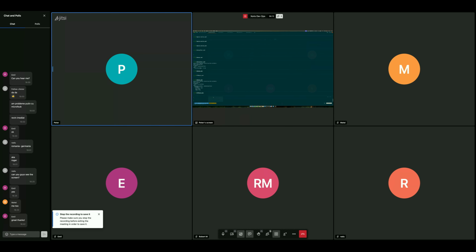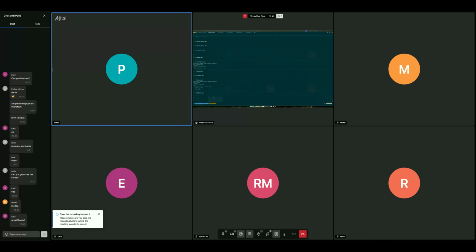So what is the comparison between the ingress and gateway API? Basically, the gateway API features multiple resources, gateway, routes, everything that can be handled by different teams. In the ingress, everything is done with a single resource.